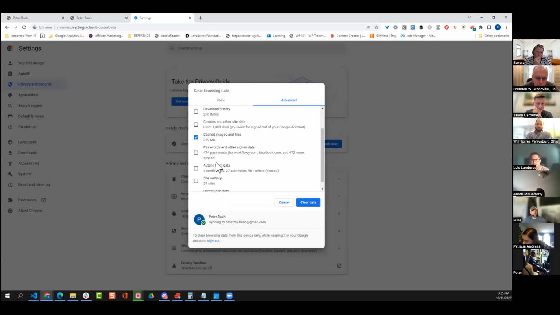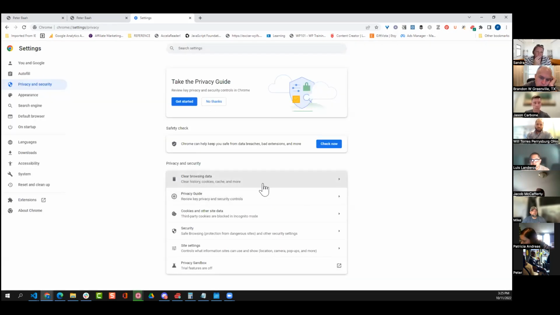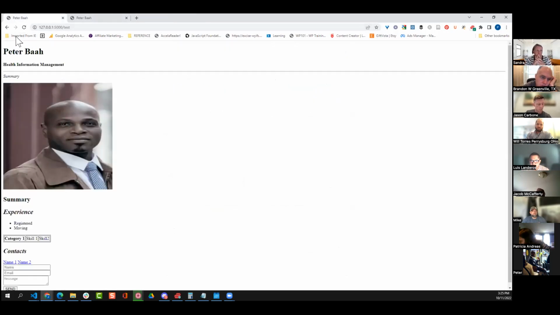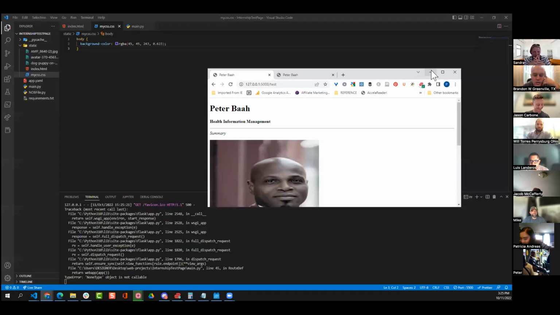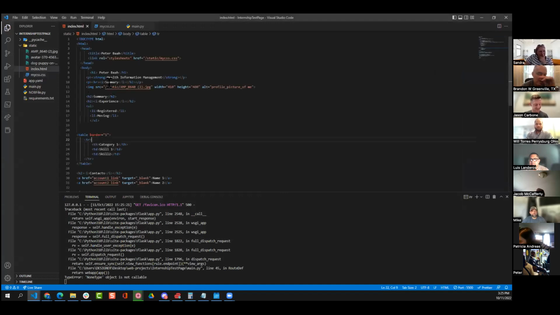All we want to delete is your cache. So hit clear data, then go back to the page and hit refresh. Why is it still not working? Anyway, I'm over it. But y'all get the point of how to see the different colors and choose from that.